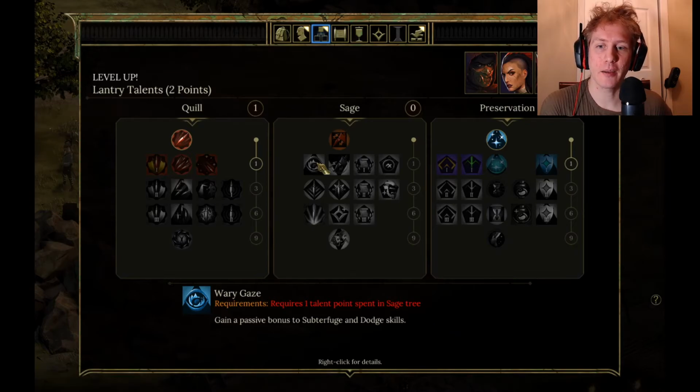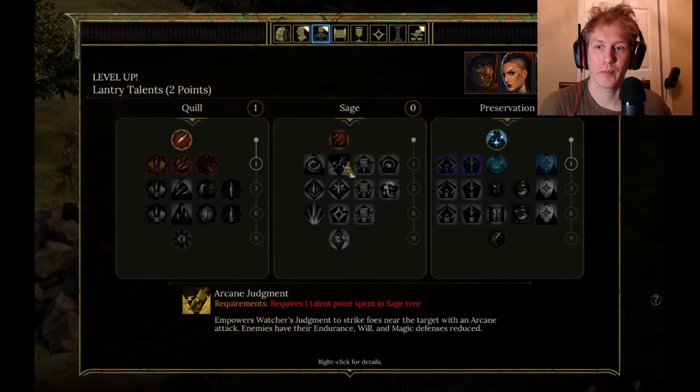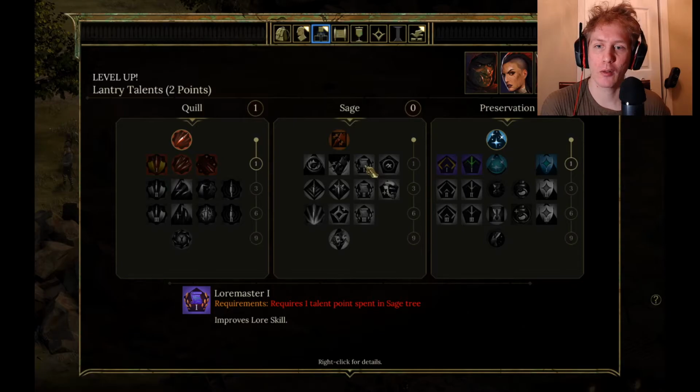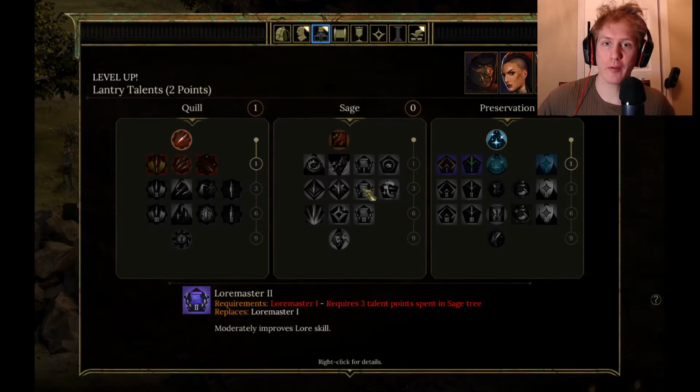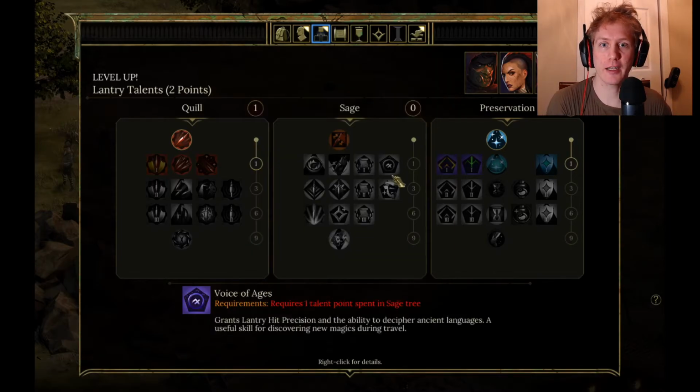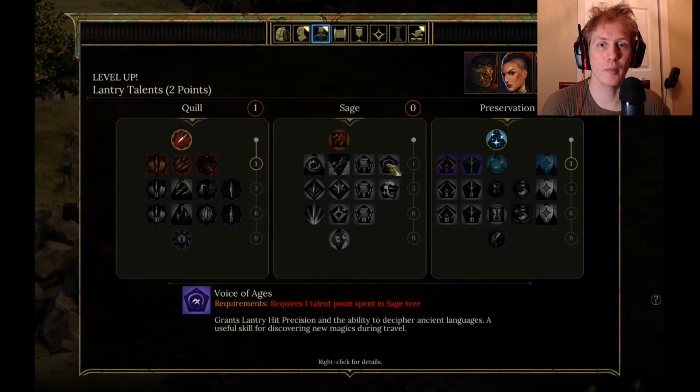Wary Gaze. Gain a passive bonus to subterfuge and dodge skills. Arcane Judgment empowers Watcher's Judgment to strike foes near the target with an arcane attack. Enemies have their endurance, will, and magic defense reduced. Lore Master improves lore skill. I wonder if these stack or if they override each other. I'm guessing they override each other. Level 1, 2, 3 of Lore Master.